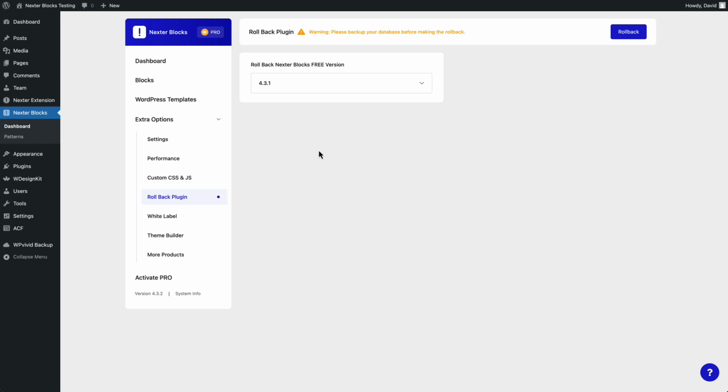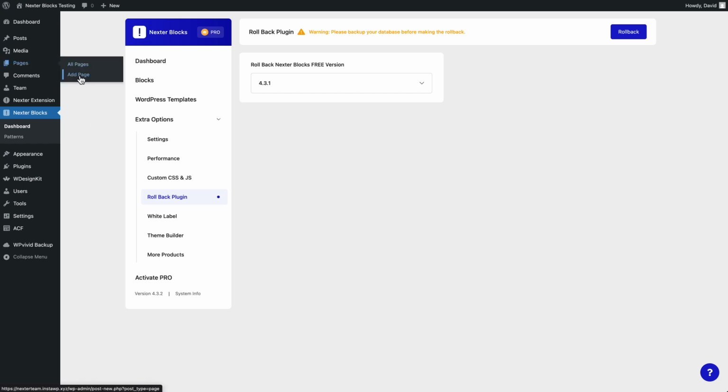So it's kind of nice to have. You can white label. This takes you to the theme builder, the Nexter extension theme builder. Shows you more products. You can enter your license key. Huge number of features, again, with the blocks. That's a look here at what we see in the admin menus.